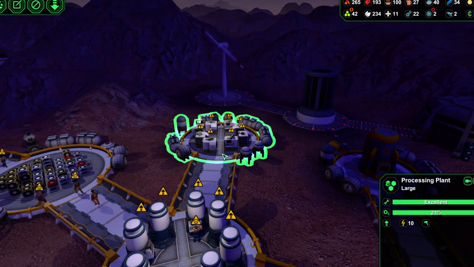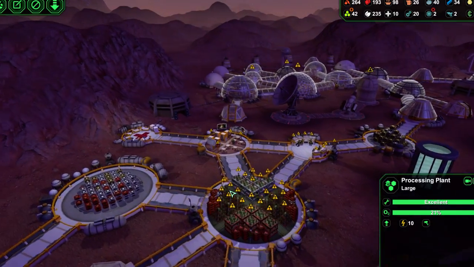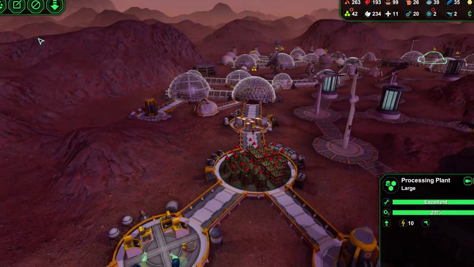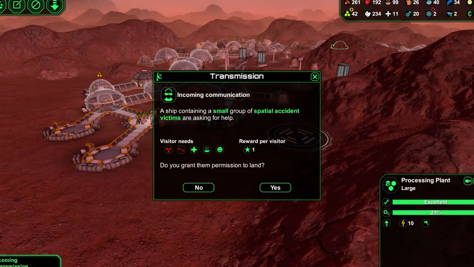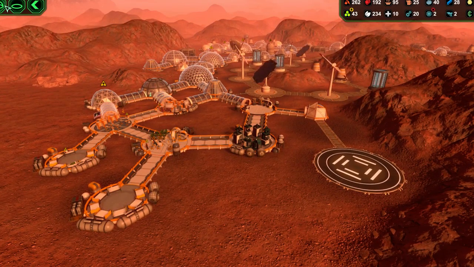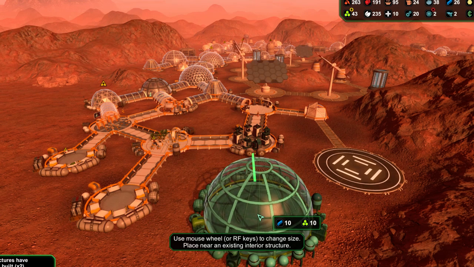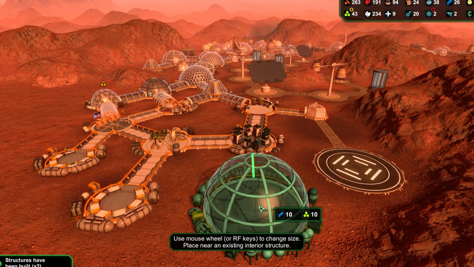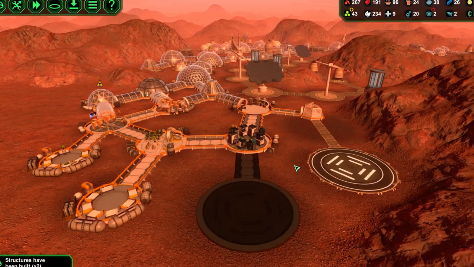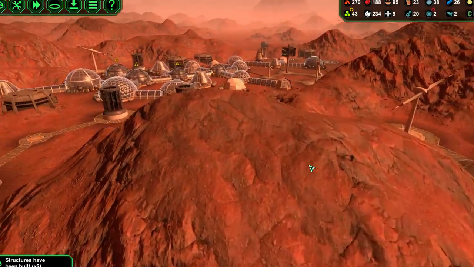No production over here. We have a ton of starch. How's the storage looking? Oh, we need another storage thing. Good God, I didn't even realize. Incoming transmission. Spatial accident victims. No, thanks. Storage. Here we go. Giant storage over here. Storage is a two-way, so I'm fine with that. I mean, there's nowhere else I can put it, honestly. This is pretty bad.